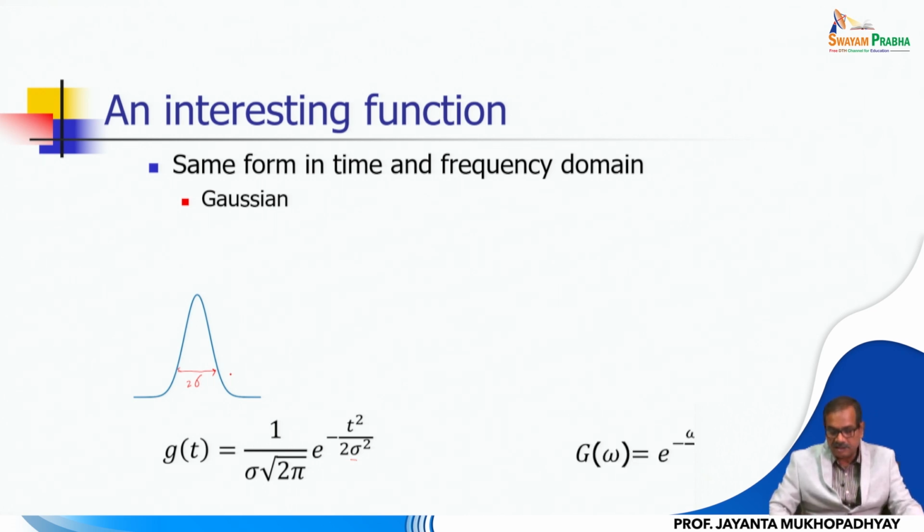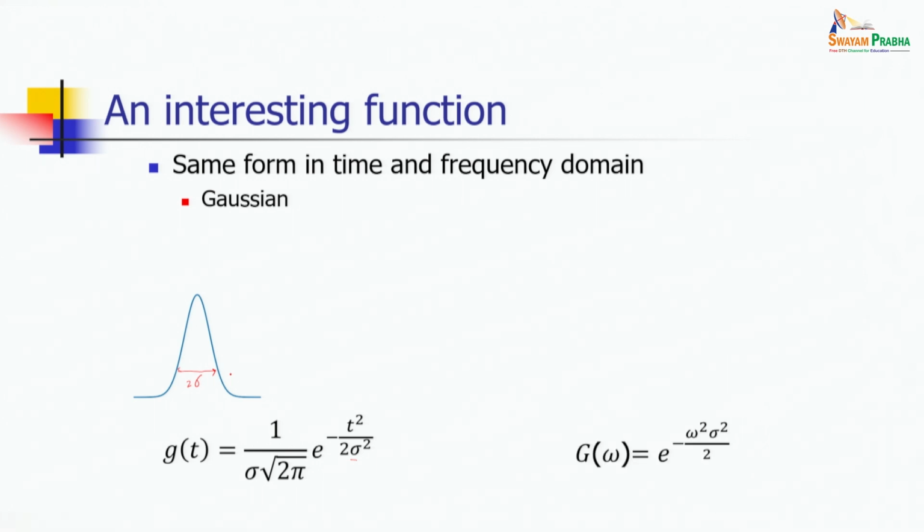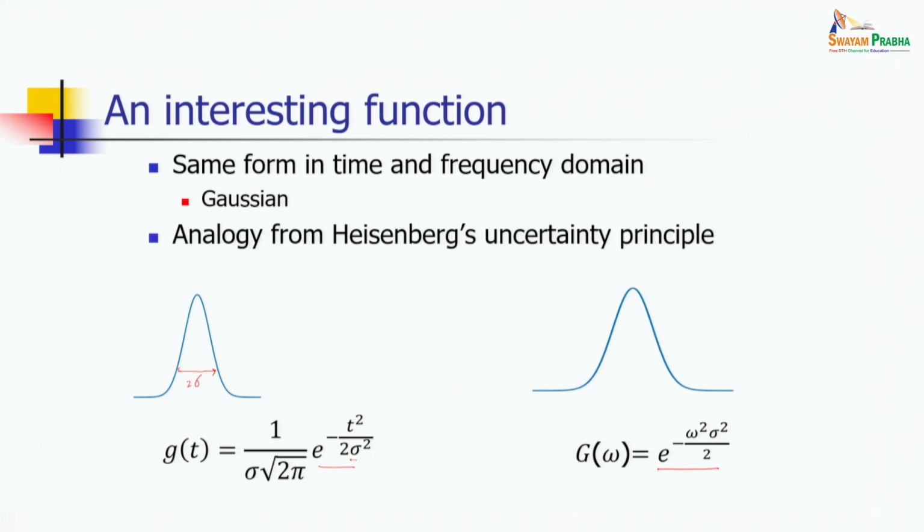Now, if I take the Fourier transform of this function, it would be like this. You can see that this is also of the same functional form, and if I plot it with varying frequencies, it also looks like a Gaussian curve itself. You may note here that now sigma is in the numerator of its variable, whereas earlier sigma was in the denominator. Which means that this interval would be 2 by sigma here.